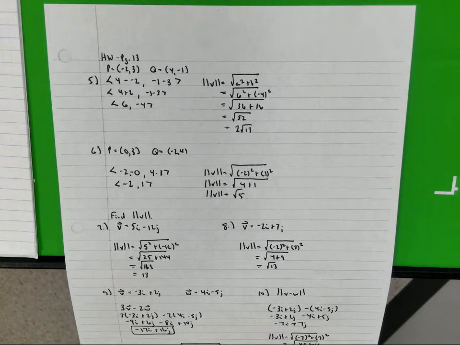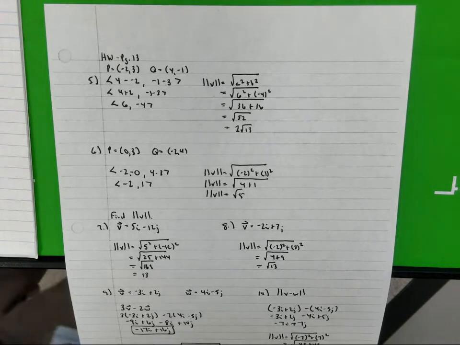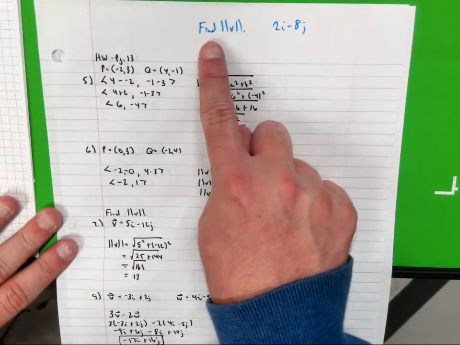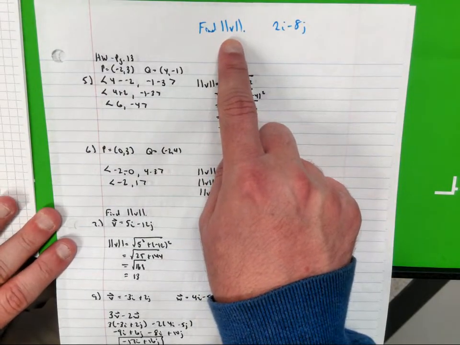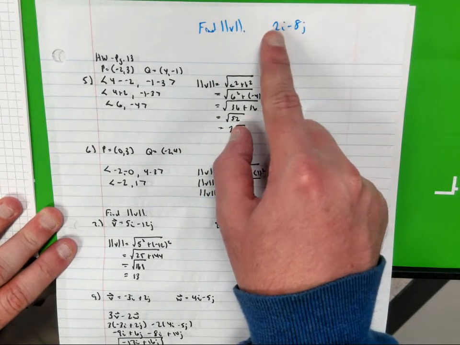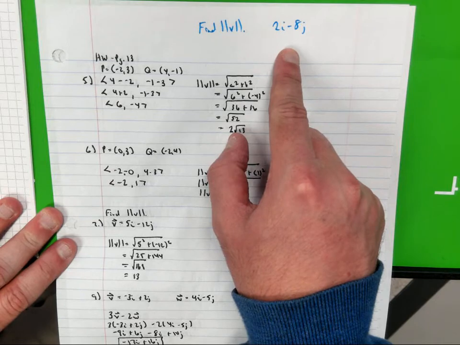Alright, so 4 minus -2, double negative, -1 minus 3, you see that. Then it says find the magnitude. And it's the square root of 52, break it down to square root of 13. Now tomorrow in your test, if you see this direction, what does this mean? Find the what? Magnitude. How would you find the magnitude of something like that? 2 squared plus what? Negative 8 squared. And then go from there, okay?